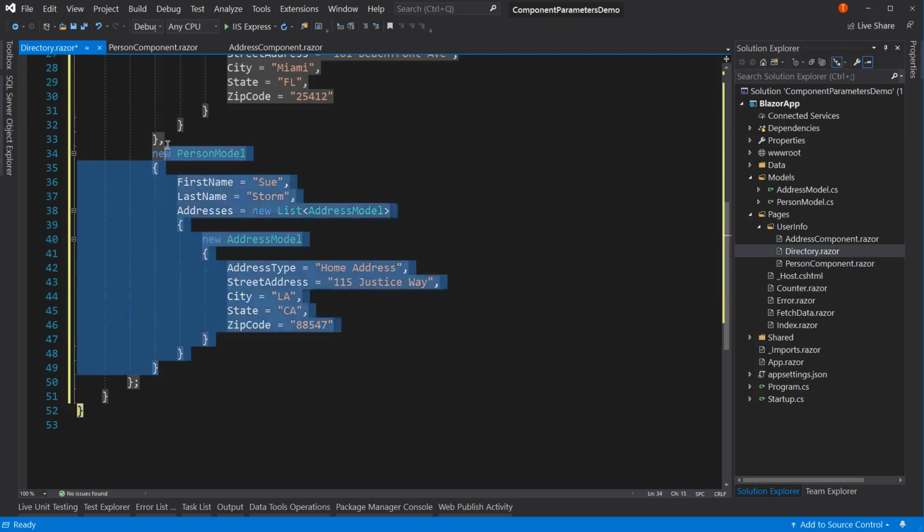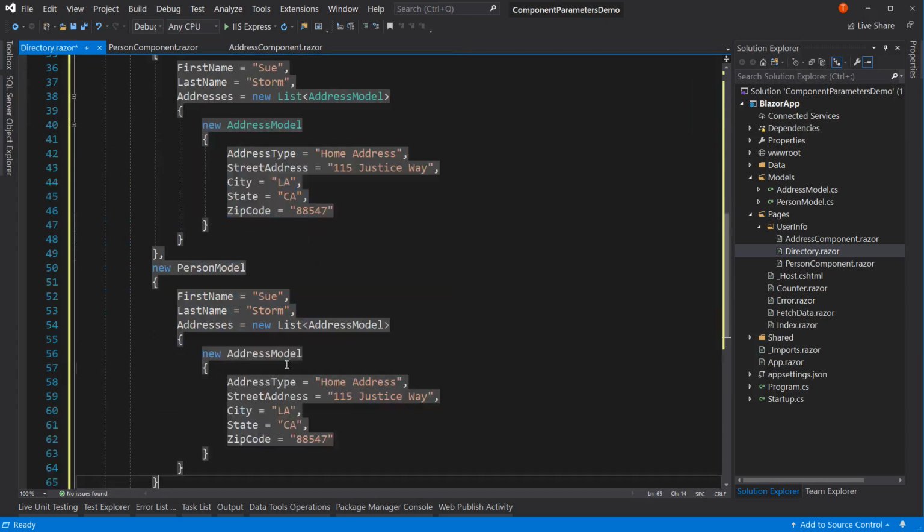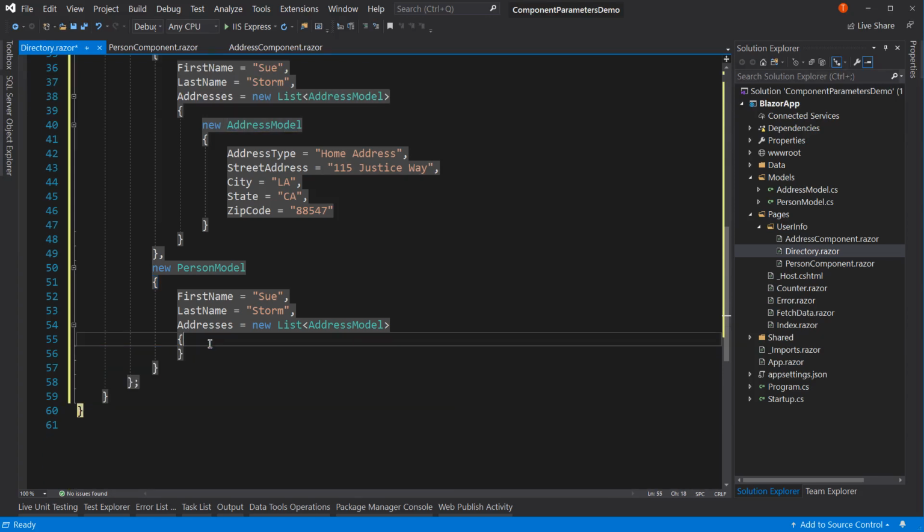And we'll do one more person. We want to show one more type, which would be a person that has no addresses in their address model.